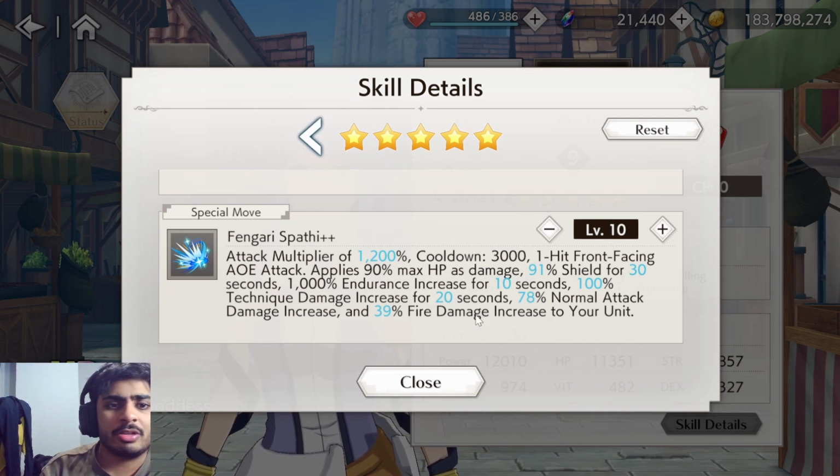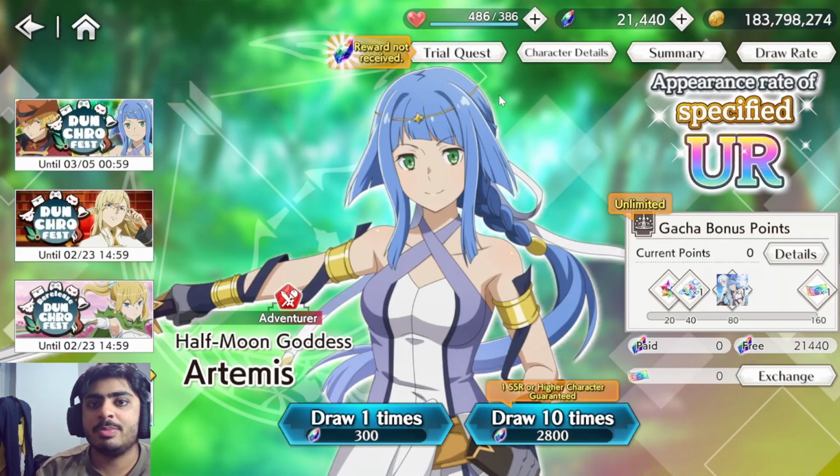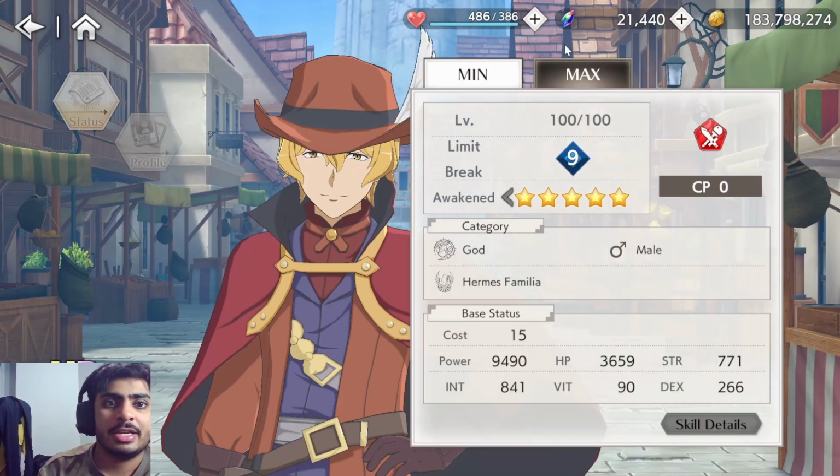Yeah, surviving is not going to be an issue with, of course, Artemis because of the shield duration, endurance boost, and everything. But yeah, you just want to obviously keep that second skill ready for whenever you need it.